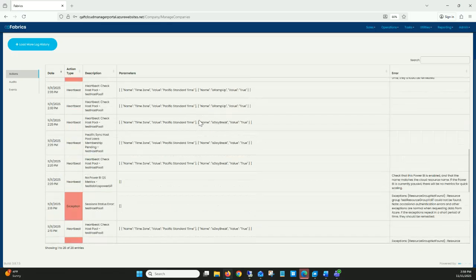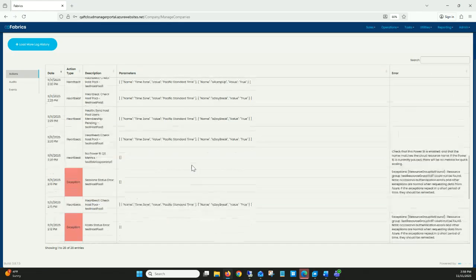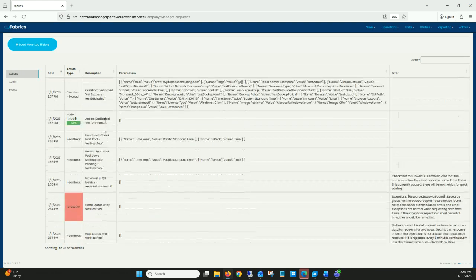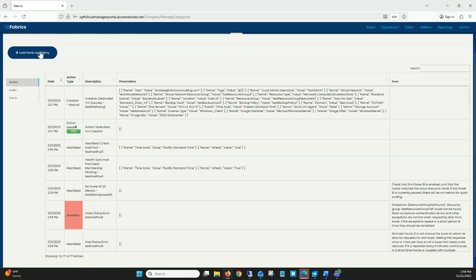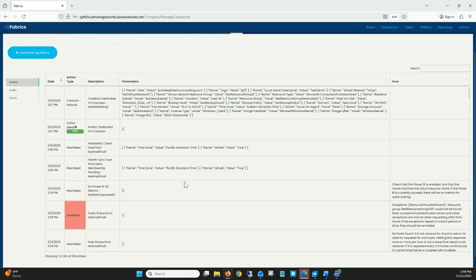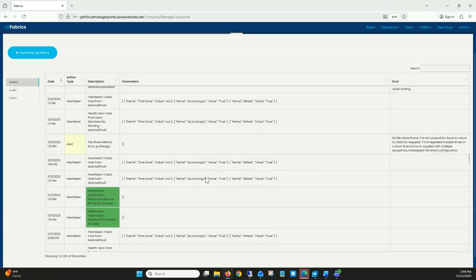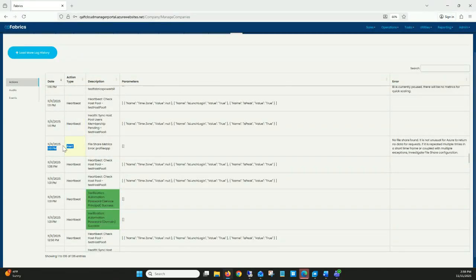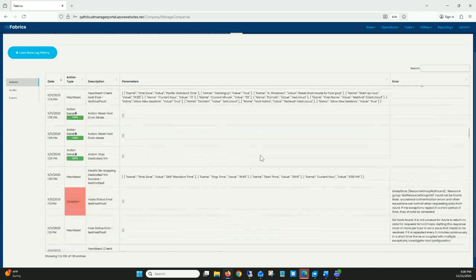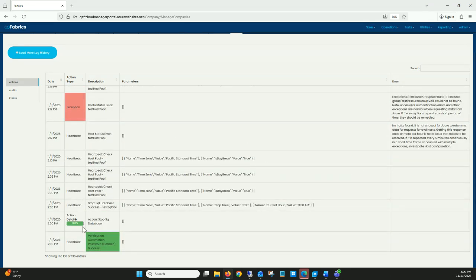The second thing you'll find is from time to time, as we're looking through some of these, you can see there are both exceptions that will get highlighted. Let me see if I can load some more logs. Yeah, or alerts. And these will have information that gives you, like, hey, if this happens quite often, or if it happens a number of times back to back, you need to investigate it. So that's another place to look for errors in the logs. Most of the time with those, unless they happen repeatedly, they're fine.